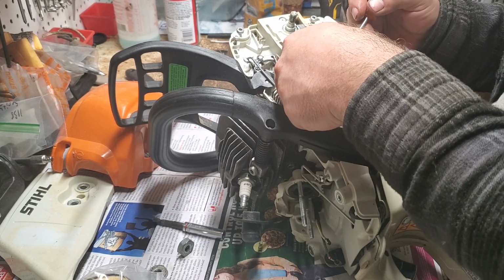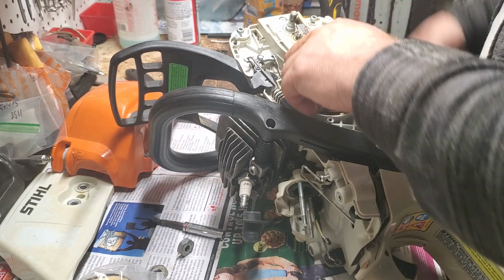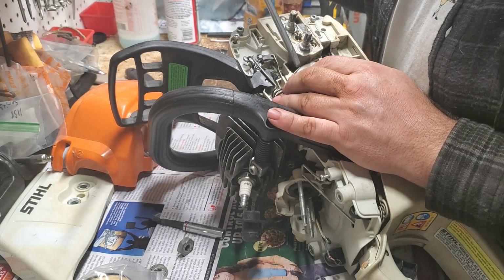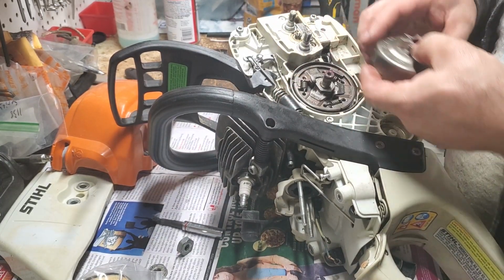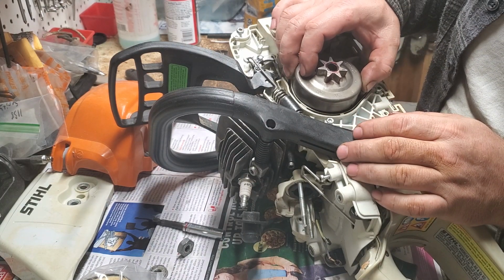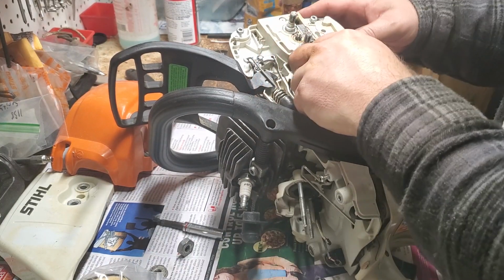These bearings are almost always 10-13-10 on the mid-class Stihls. I'm fairly certain I grabbed the right one, but I did have a batch of Stihl bearings that I've been having more of an issue with being too snug. There we go. Okay, so what we're going to do is try having the bearing in and put it on. I've got to find my worm gear again. Line that up. There we go. Okay.